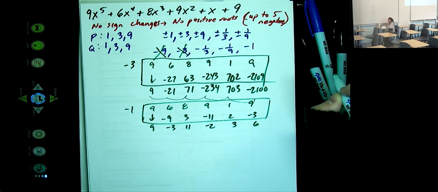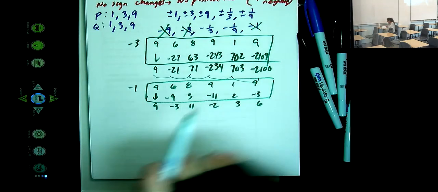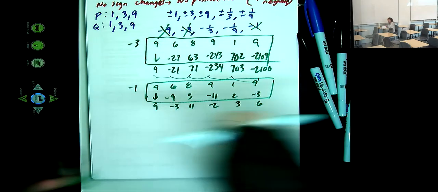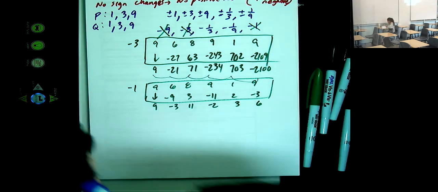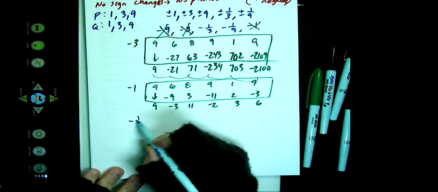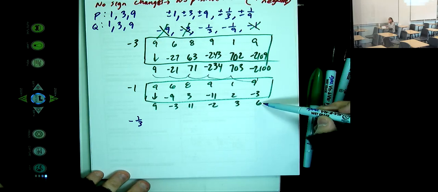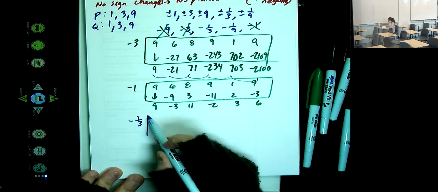Rude. All right. Of the two fractions that remain, -1/3 is easier to work with than -1/9, so let's try that one. I got a good vibe about -1/3. Let's use a different color, change it up a little bit. -1 doesn't work. The last number is not negative, so it doesn't do the alternating thing. It almost knocked them all out, didn't it? Came pretty close.